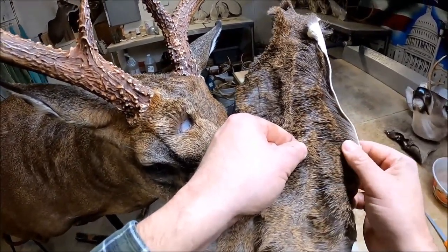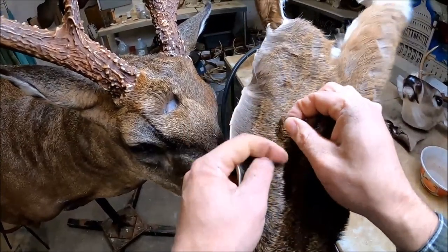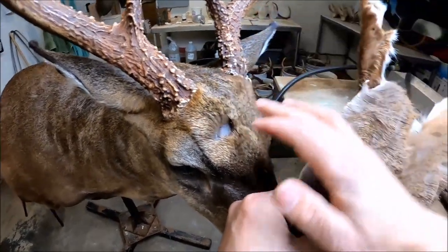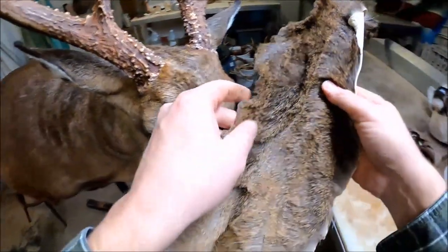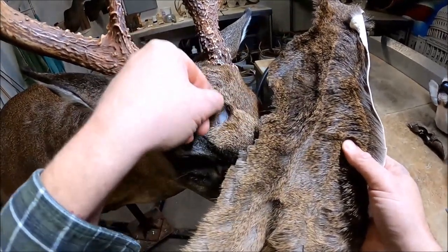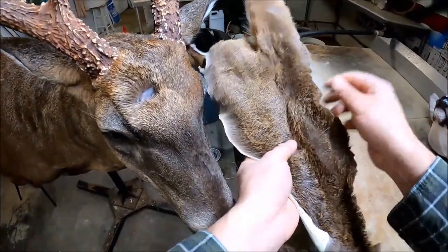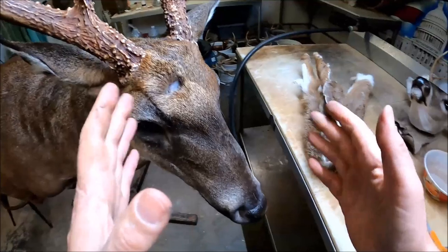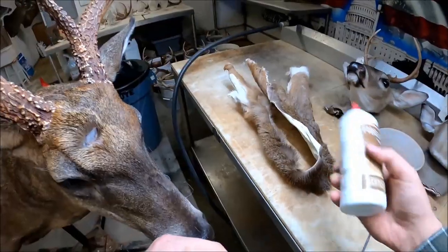What you want to try to do is match that curve with this curve. You also want to make sure you're taking this off and cutting with the right hand, because if you use the wrong direction you're going to be in an awkward position trying to glue that up. What you want is the hair to lay perfectly flat in a row as close as you can get it. If you can get this in position, pick it up with your left hand and cut, then lay it back down on there. Same if you're working on the other side — turn the cape around, match it up with the right curve, cut it off, and lay it in there. Make sure you don't use the wrong hand to cut and grab the fur, because you'll end up working against yourself.